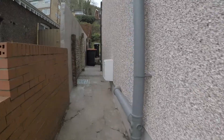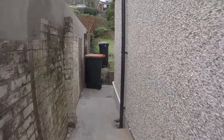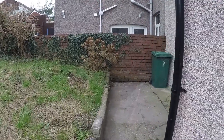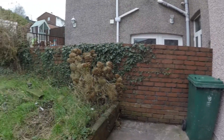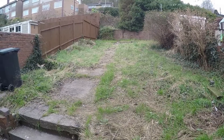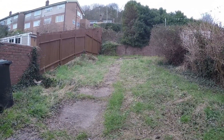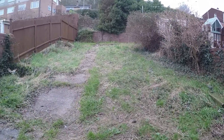We'll head down the side of the house and into the rear garden first. You do have this patio area that wraps around the property, with French doors leading out from the open plan dining kitchen area. The rest of the garden is lawn with a pathway up the middle leading to the rear. It's fully enclosed — plenty of potential and a good size for this type of property.